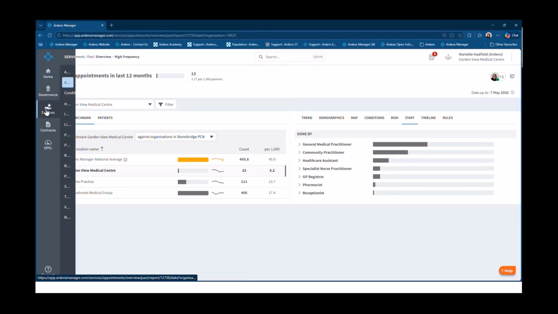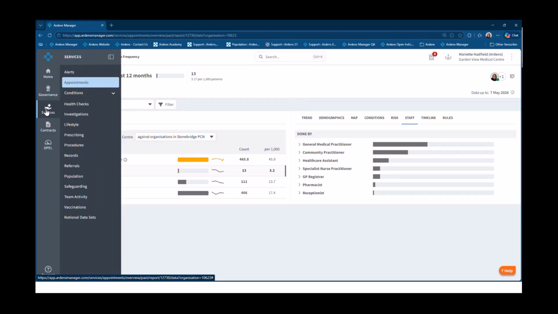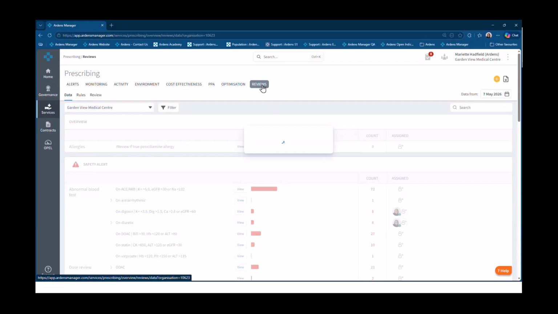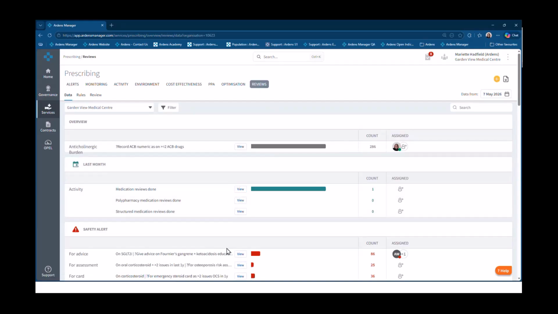Just before we finish off, we've talked a lot about named GP and usual GP and everything, but also there is some value in using the RAG system for all of your teams across your practice. So a little example of how you can embed it into your general workflow for different kinds of roles. I'm just going to use the prescribing dashboard. So let's say you have a pharmacy team with 3 or 4 pharmacists and they're working their way through medication reviews that need to be completed.